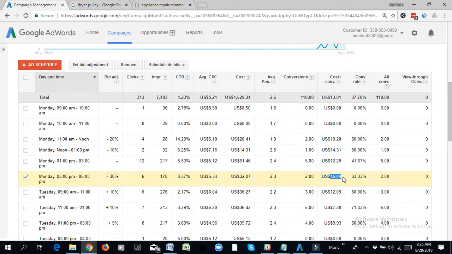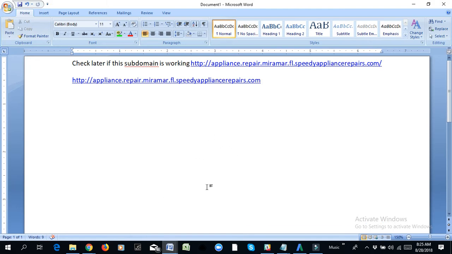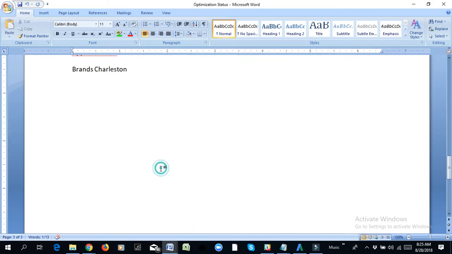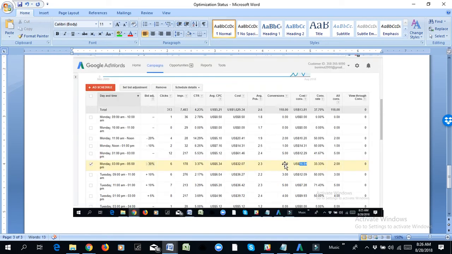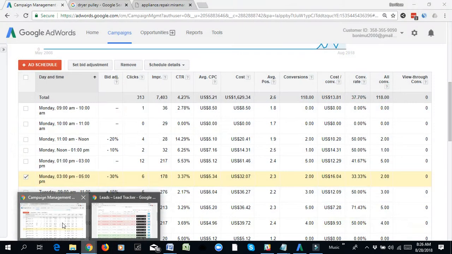So even though you may want to break up this one, we only have a limit of 6 time blocks and we have used all of them. So one thing we can do just to test, at this point I take a screenshot just to make sure that if I want to put everything back the way it is, like the time block and the negative bid adjustment, I'm not going to have problems. So I'm going to just make note of that here. I have my screenshot here to refer to if I need.